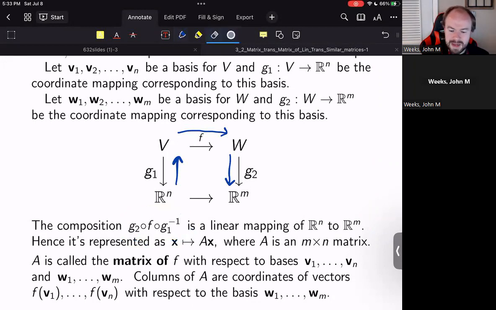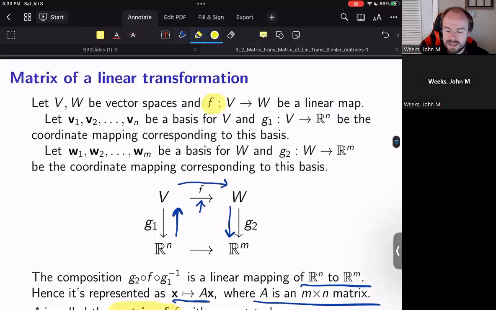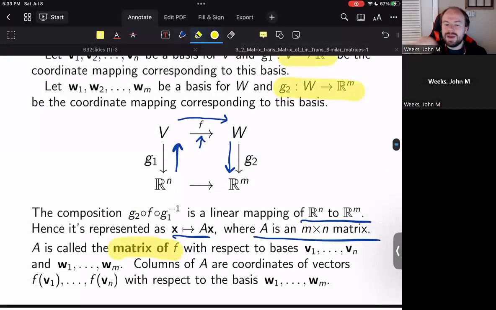So this is a linear mapping that we can now talk a little bit about. It's going to be represented as an m by n matrix that we can go through and find. We're going to call A the matrix of our linear transformation F. F, again, is the linear transformation between two abstract vector spaces. But for each vector space, we're going to assume that it has a finite dimensional basis so that we can make a coordinate mapping from V to Rn and then also from W to Rm. Once we put all of those things together, we're going to get a linear mapping between two spaces we know a lot about so that we can create a matrix between the coordinates for each of these.